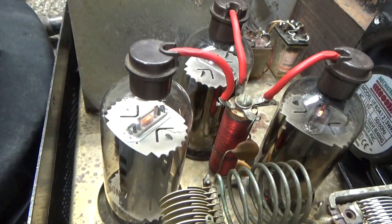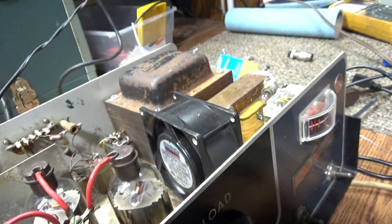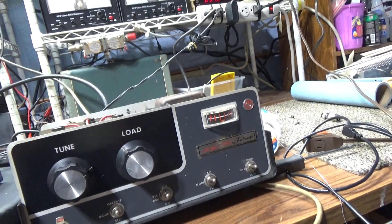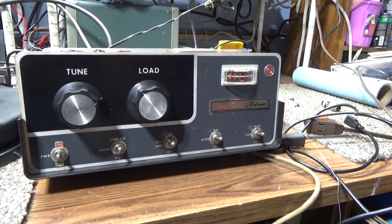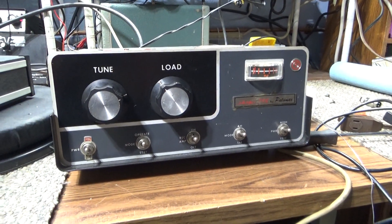It's got a box fan in it and original 8950 compactron tubes — 8950s. You can see one driving three. The tubes are pretty much worth a fortune in these things. The 12-volt 8950 is basically the 6-volt 6LF6, and a lot of times people convert to 6LF6s, which are cheaper than 8950s. There are also interchangeable tubes like the 6KD6 — I made a chart on that and posted it a couple times.